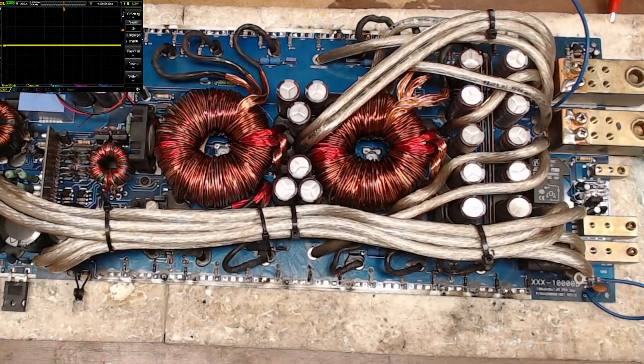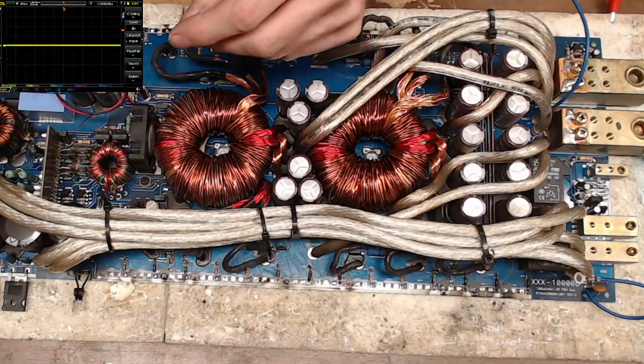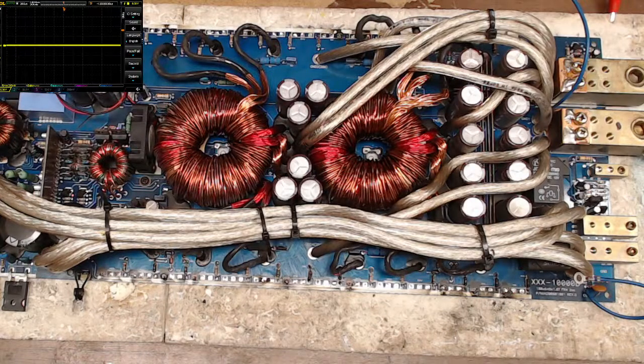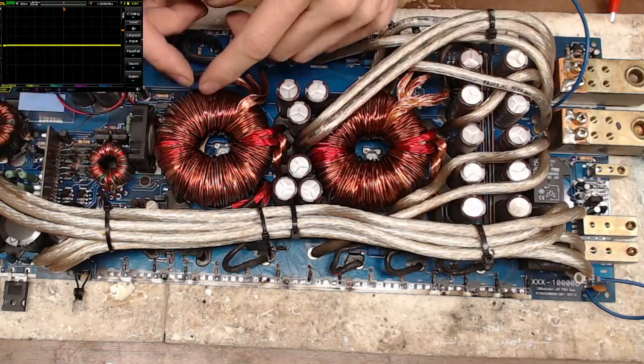Let's see here. Is that amp from when SoundStream wasn't owned by, you know, 2006? I am not sure. I don't know what year. I think 2006, 2007 is when a lot of manufacturers started switching build houses. I don't know. I left the amplifier world a long time ago.